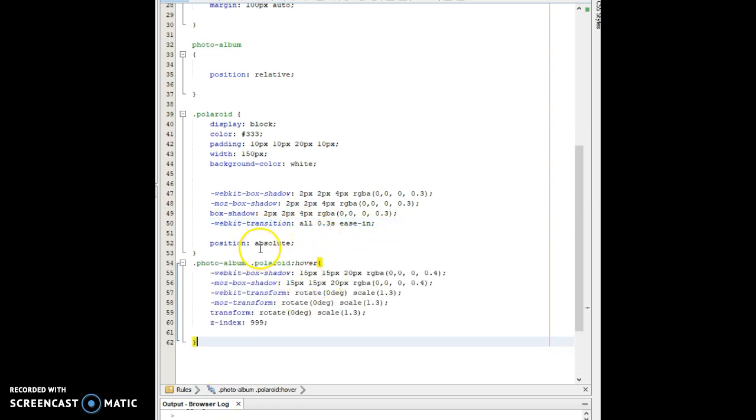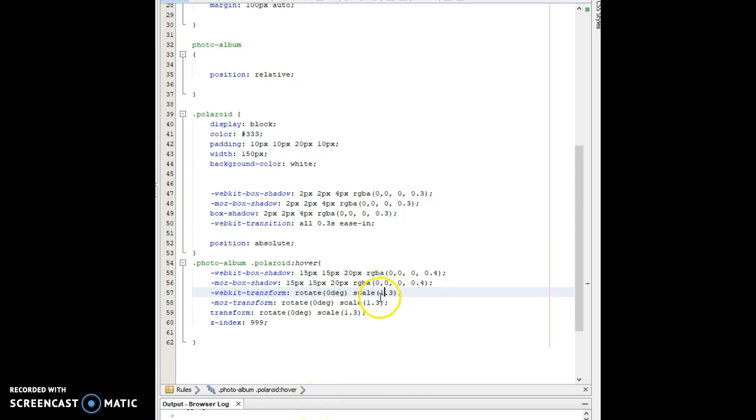Okay, so this is the most important part. Pretty much this is the animation itself. What this is, when you hover over the Polaroid, which is the block attached to the images, it'll do what is described here. So you rotate to 0 degrees. Rotating to 0 degrees basically just puts the image back straight. So if the image was tilted slightly, it would rotate it back into its normal position.